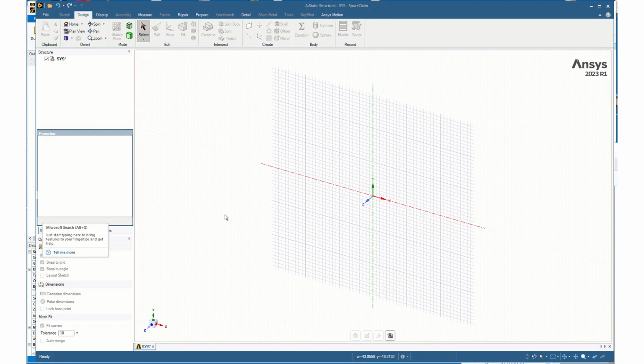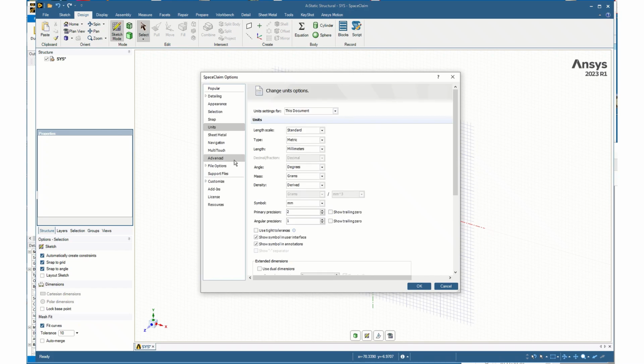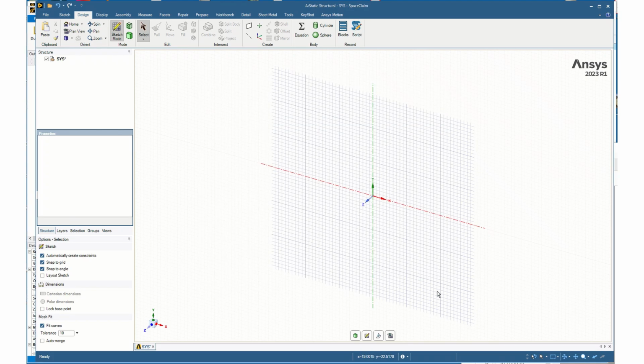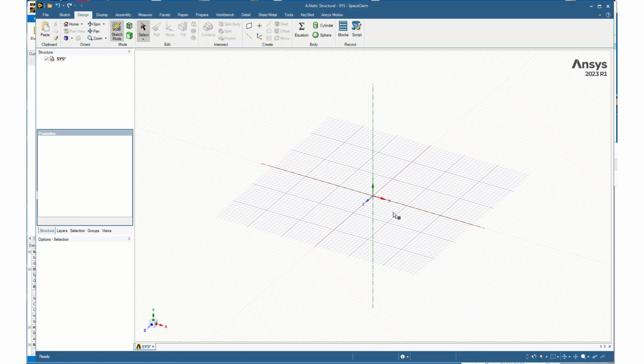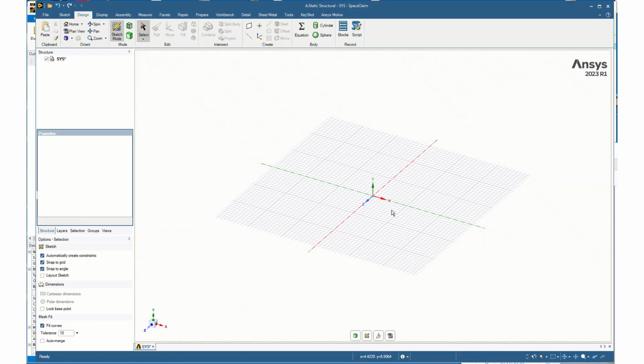To draw this system in SpaceClaim, the first thing I want to do is come to File, SpaceClaim Options, and check my units to make sure that I'm in millimeters. So indeed I'm in millimeters, so I can go ahead and cancel this. Now I'm going to draw this beam along the z-axis, so the vertical members will be going in the y direction. So I'm going to right click, select new sketch plane, and draw them in this XZ plane. So I'll click on that.